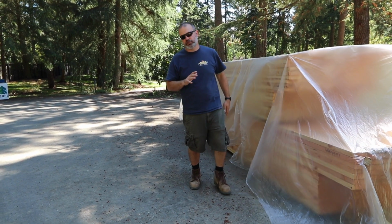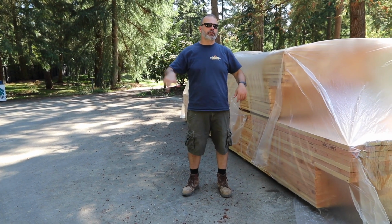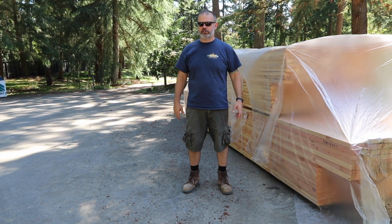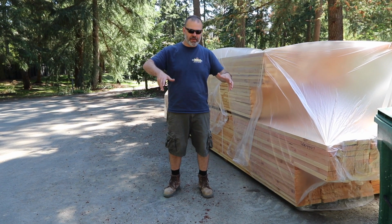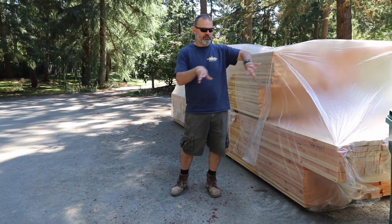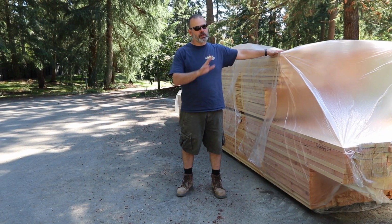Luckily, my lumber company, Chinook Lumber, they're pretty cool. They're going to bring a piggyback tomorrow and just help rearrange everything for us, because this is so heavy a normal forklift can't really handle it, and their piggyback's wheels can go sideways and they can run like this. So anyway, they're going to come put this where it needs to be.